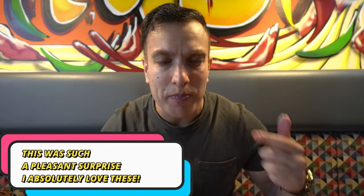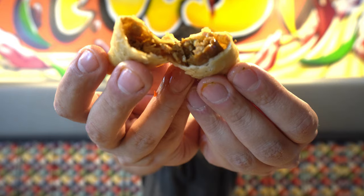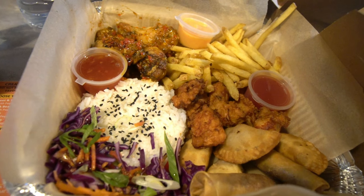I'm tempted to just jump up and ask the owner what's in that. I know it's chicken. I can't quite place the flavor. Let me bring this to the camera because I want you guys to see the inside of this gyoza. Can you see that? It's absolutely delicious. It's meaty. I love the wrapper, the pastry around it. The meat itself is delicious.